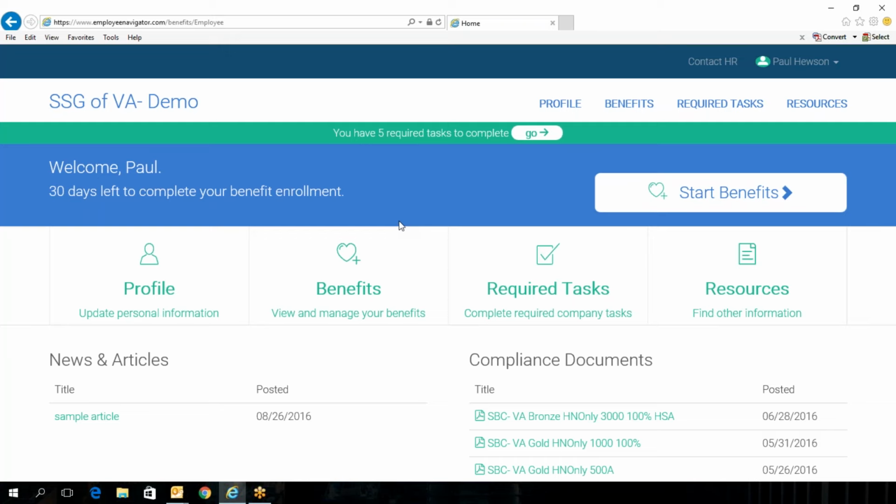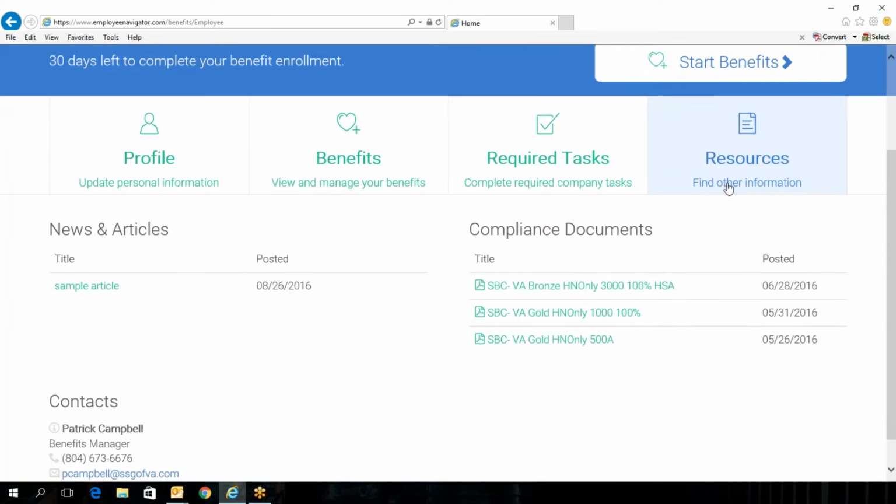On this particular page, you are going to be greeted with information if you wish to update your personnel file, what your benefits are or will be, but we'll be able to address that when we start our benefits. Required tasks, these are tasks that are required by your employer. Also, you see a resource tab from that. You'll be able to complete and go to resources there.